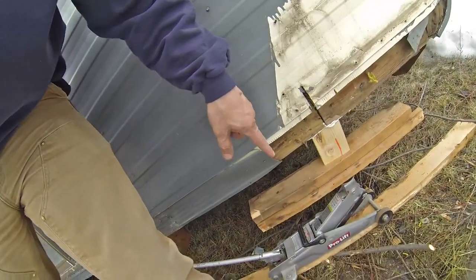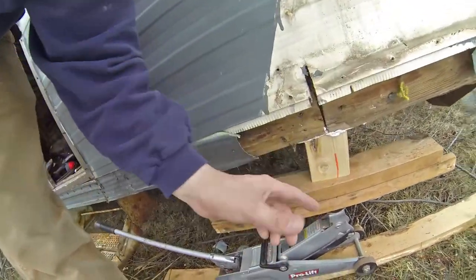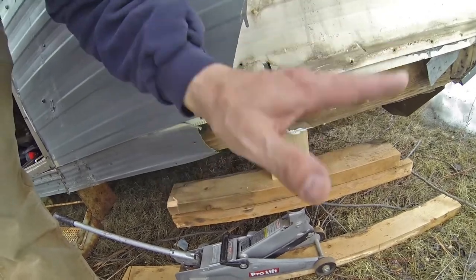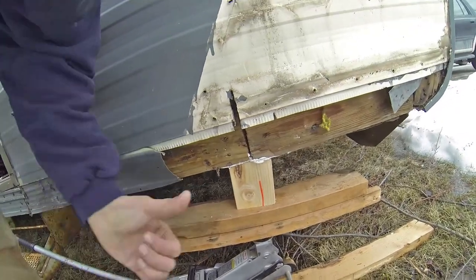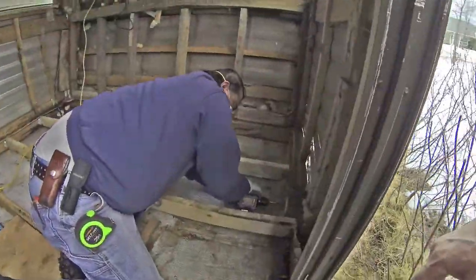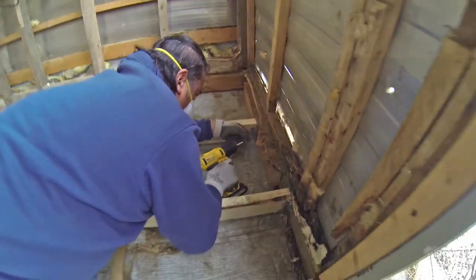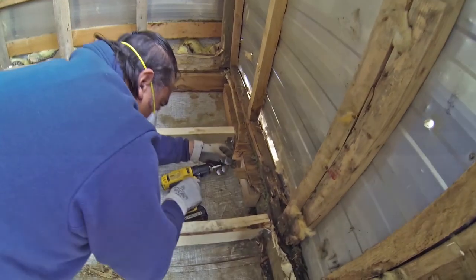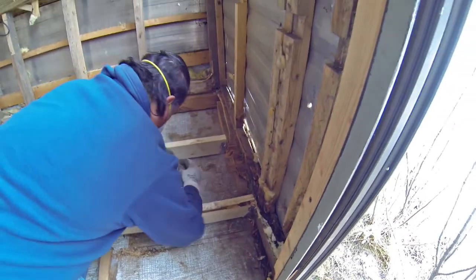So another thing that happened is that supposedly this piece got rotted out, so the previous owner cut right through the siding and right through the metal underneath to replace this piece of wood, but never supported it. So it just started to sag once the joists gave out. So we need to lift it back up, and now we're patching it. That's what he's doing. He's putting a 2-foot piece of 2x4 across that with 8 screws, so that we now have a very firm patch across that cut that was made.